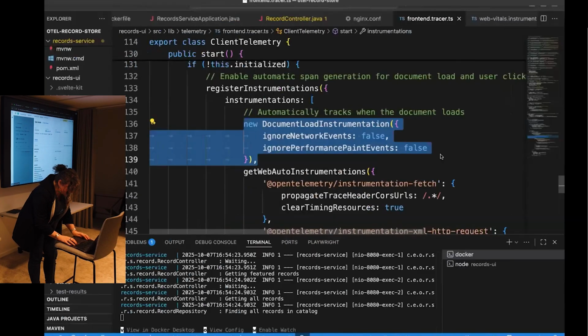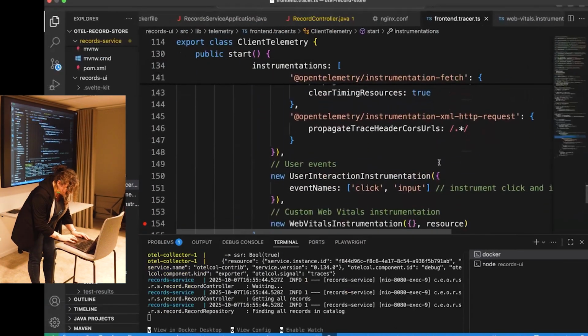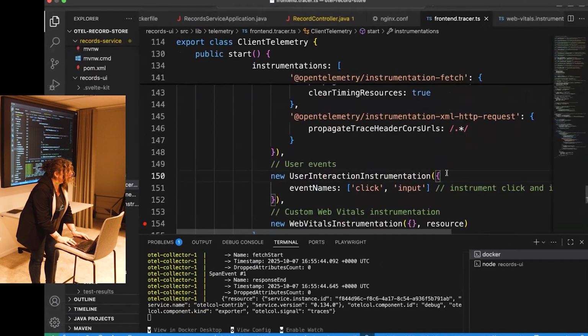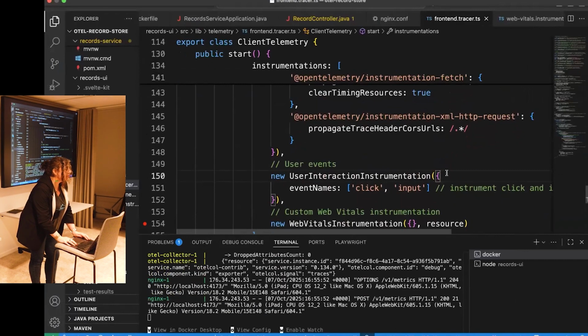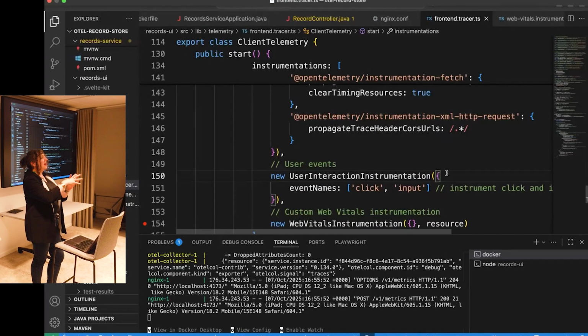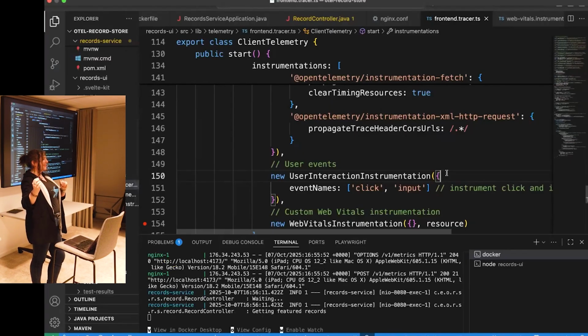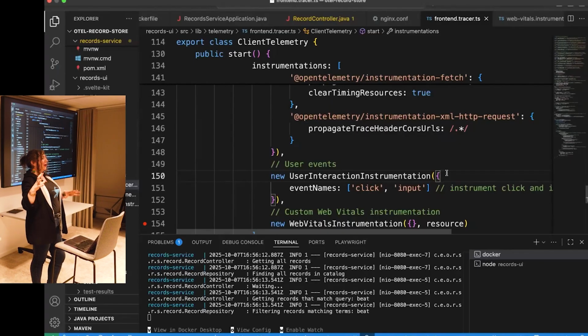Now, we also had user interactions. Yes, it's one of the instrumentations that's available with the JavaScript SDK. These are all because EDOT doesn't have a JavaScript client instrumentation distribution. So this is all OpenTelemetry public SDKs that are maintained by the community. It's just being ingested into Elastic. Does that make sense? So this is how Elastic joins everything up.